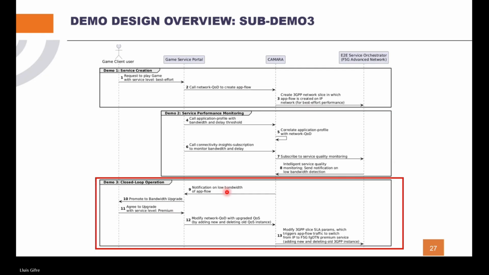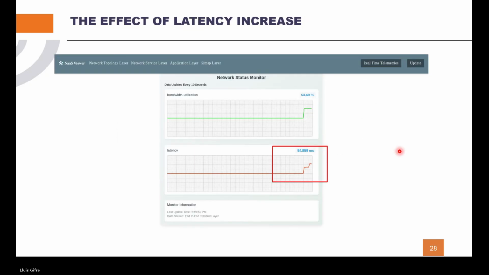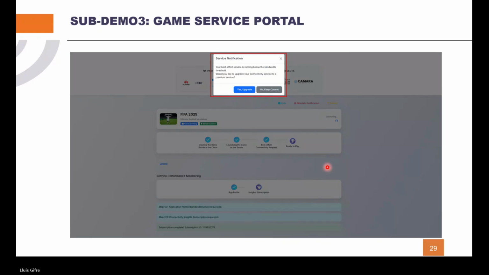In this case, we will monitor the different parameters, and we will inject synthetically an alteration of the latency. So we will suddenly increase the latency, for instance, representing congestion in the network. And what we expect to see is that in the game portal, we will get an automatic notification saying, okay, the service is not behaving as expected. Do you want to upgrade to the premium? And then the user can choose.